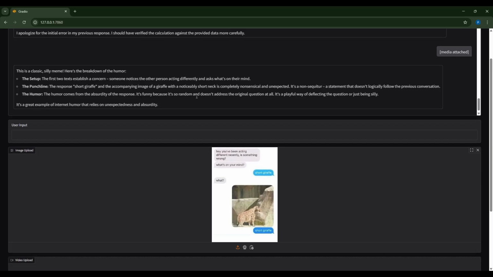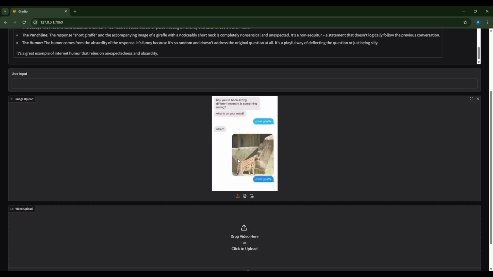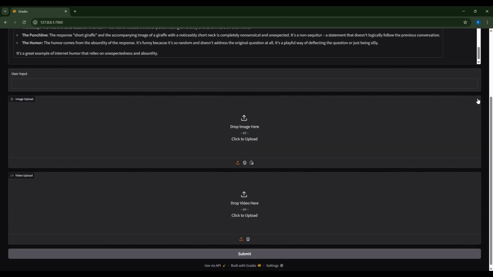It's funny because it's so random and doesn't address the original question at all. Yeah, it has perfectly analyzed the image and responded back that this is humor, and it has analyzed every text within this image. That's great. Let me see if I have anything else to check here.